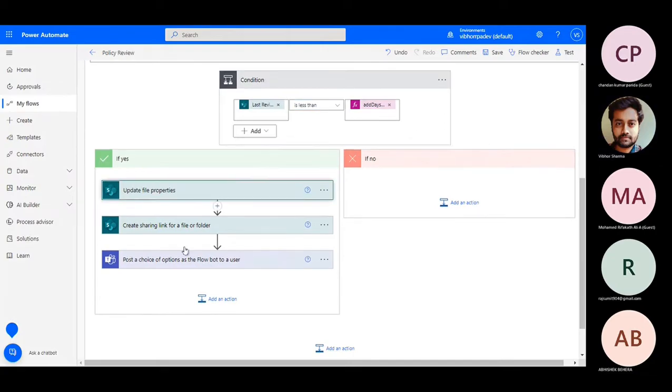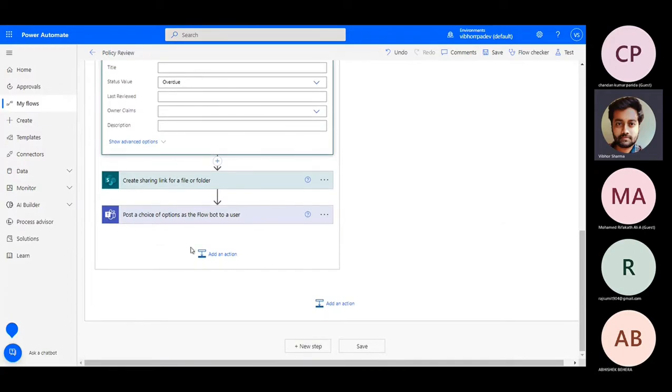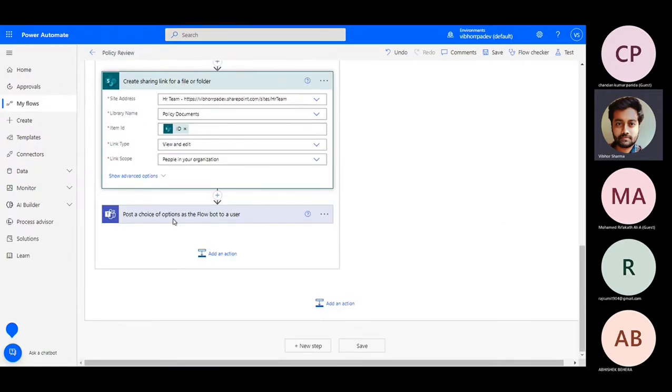When you run this flow, guys, at your end, is it running successfully? Any error at your end?